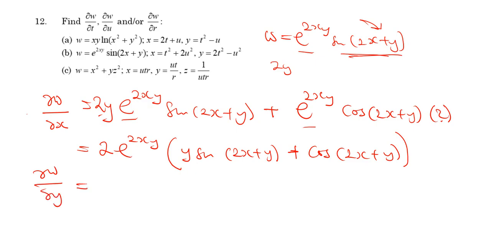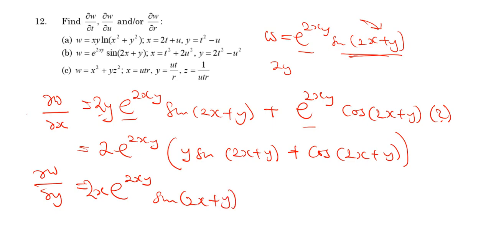So what do I get then? For this one now, you'll be dealing with what? You're dealing with y. Both of them also have y. So when you do that, you do e to the 2x y. I differentiate that first part. Now differentiate this with respect to y. You remain with 2x, so the 2x will come here. Then the other part, sine of 2x plus y, I just write it here.